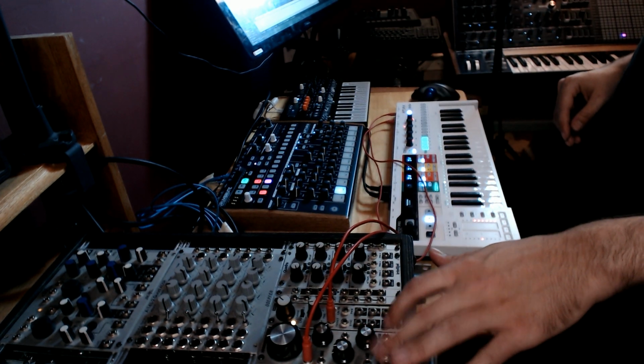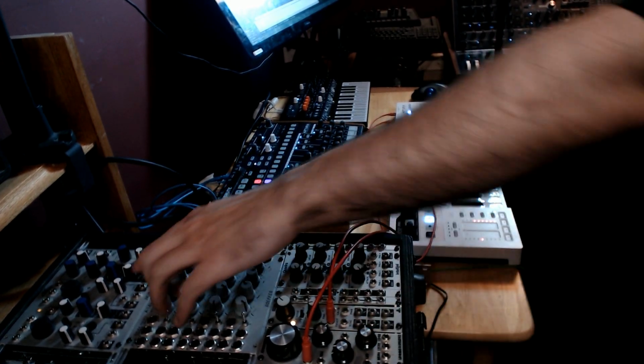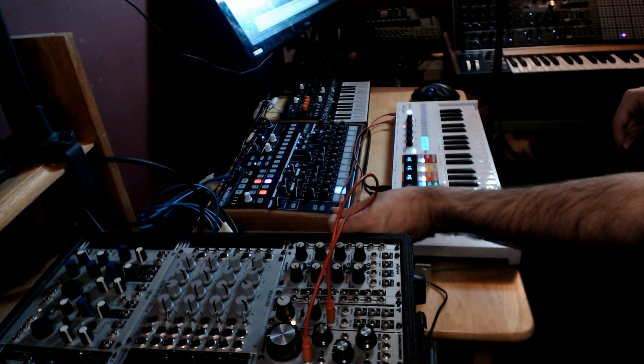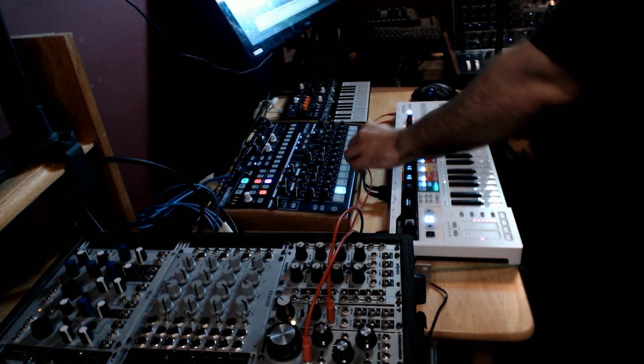So this is 2 different oscillators here, and this one module represents 2 different oscillators, and it actually comes together as one, but I'm not going to use it as one. I'm just going to take its oscillators and run.